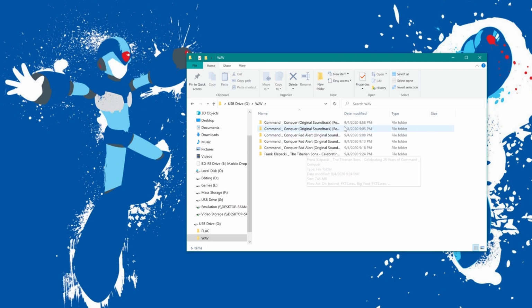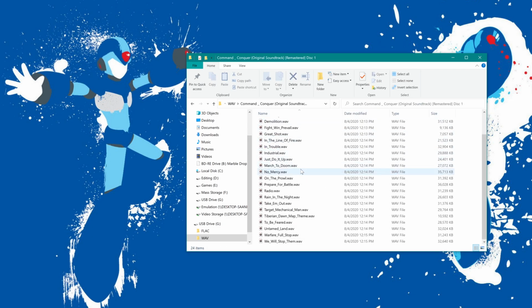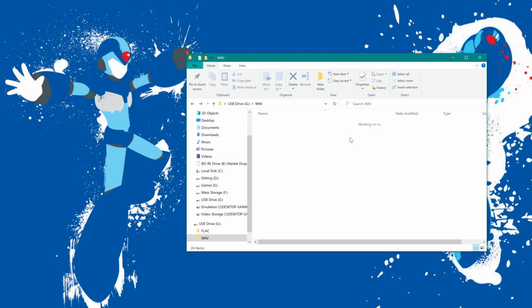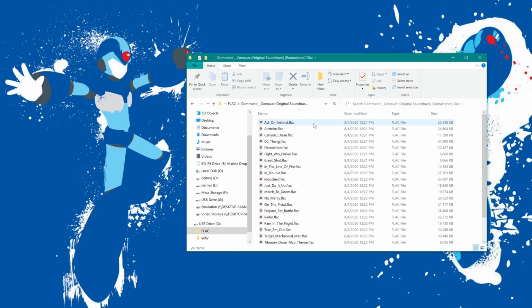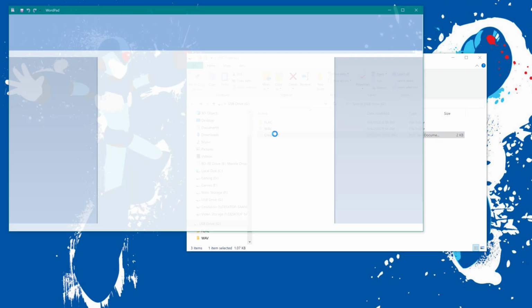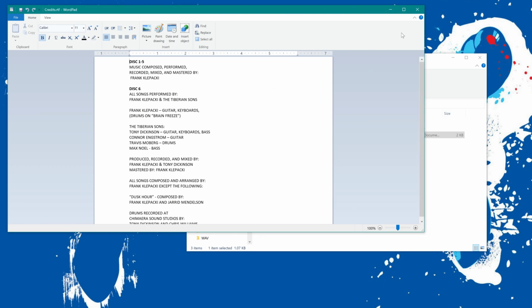Then in the WAV folder, we have the same exact thing. Interestingly enough, the WAV files are actually bigger than FLAC. That's a bit unexpected. FLAC is usually massive. They're both massive. Like, interesting. I thought FLAC was supposed to be the bigger one. Got some credits here. Very cool.